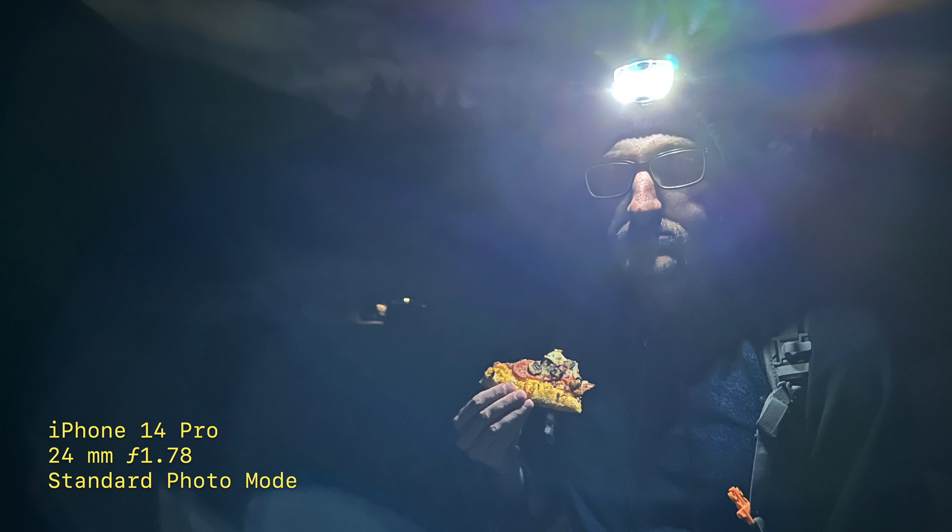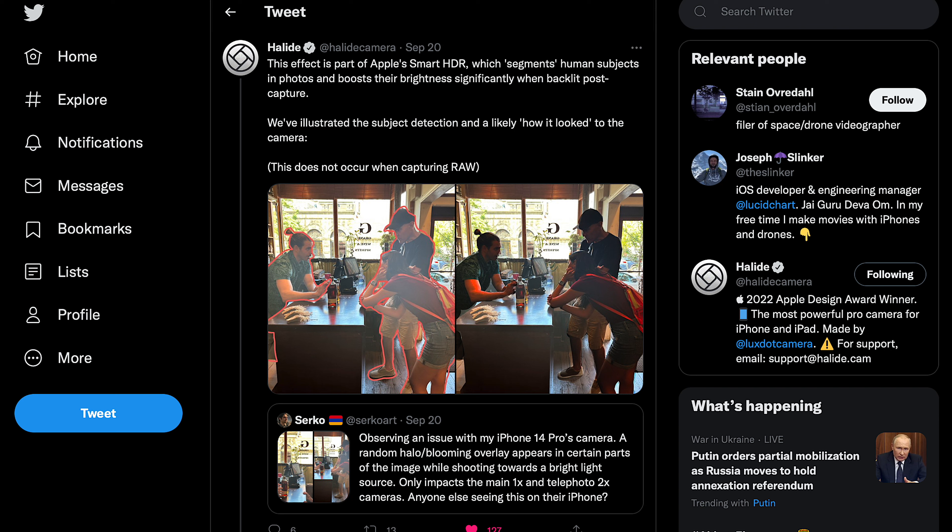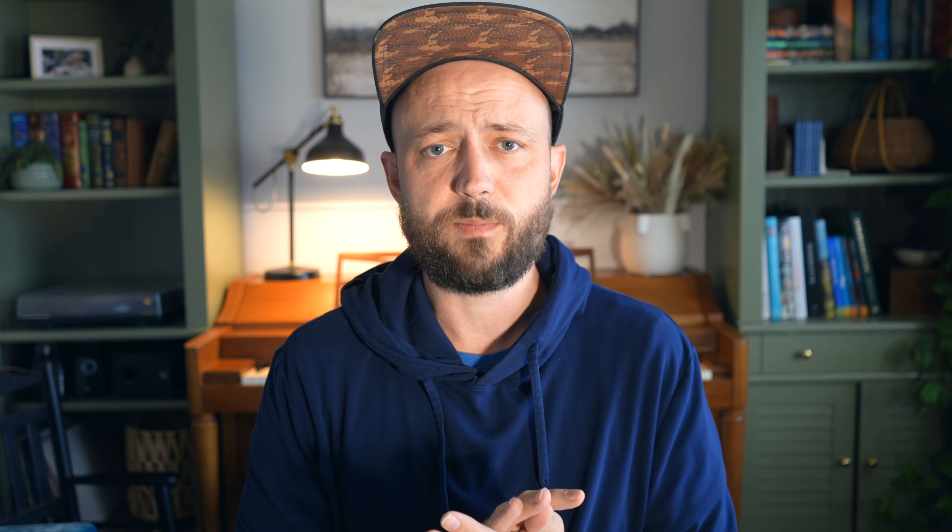So night mode — not great. I wasn't impressed, and I didn't feel like it warranted a 40% improvement year over year. Now here's where things definitely go from bad to ugly. I noticed this in a variety of situations, but all of them had the same thing in common: there was a bright light in the scene, usually backlighting the subject. What happens is you get this misty haze of a look that was not there when you're taking the photo, but shows up in post-processing. If you follow Halide Camera on Twitter, their analysis shows it's part of the HDR processing pipeline that causes it to be blown out and overcorrects for subjects that are backlit. I really hope this is just a software fix that Apple can update later, because it makes a lot of photos really unusable.